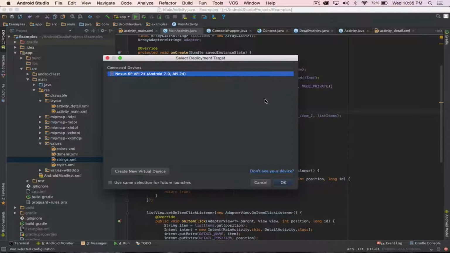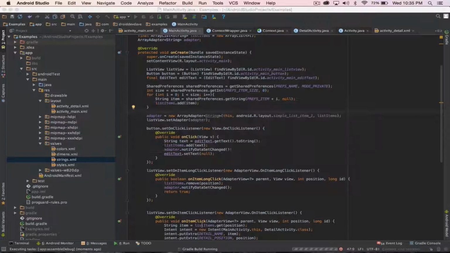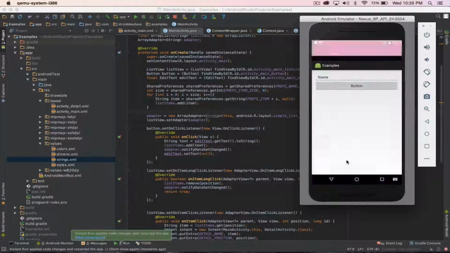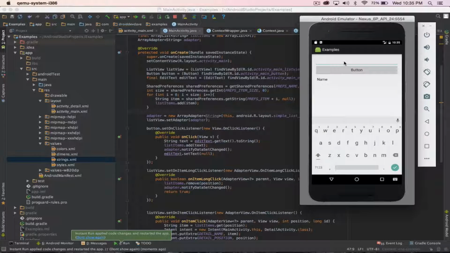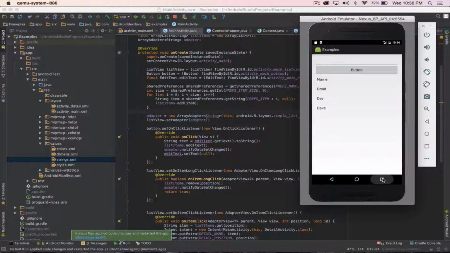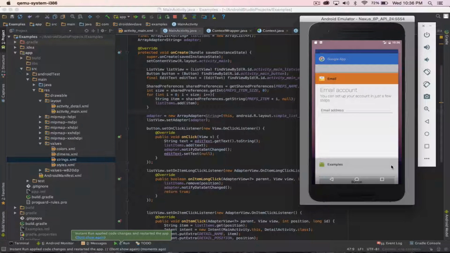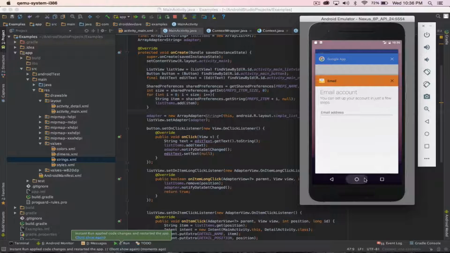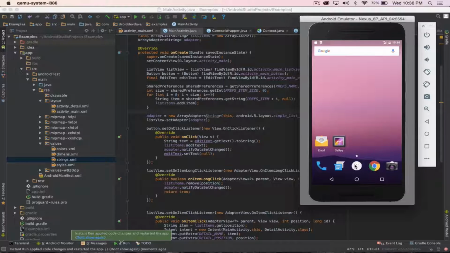So let's run this. I'm going to add a few names, and we'll kill the app, and then we'll open it.